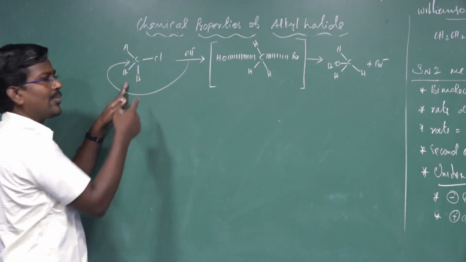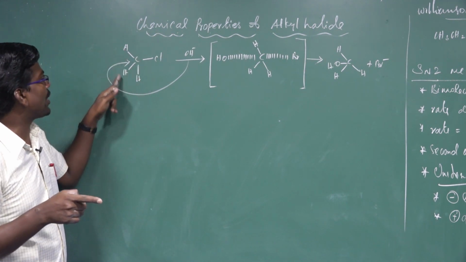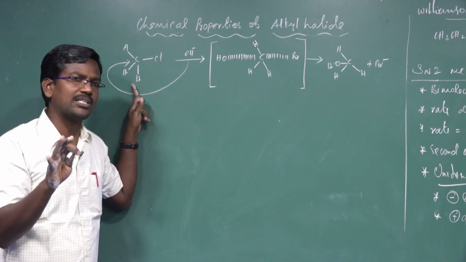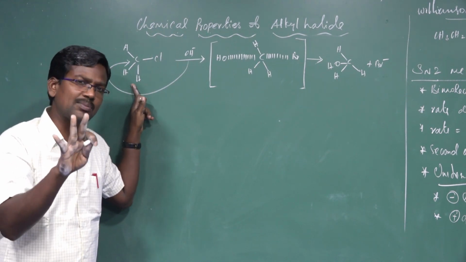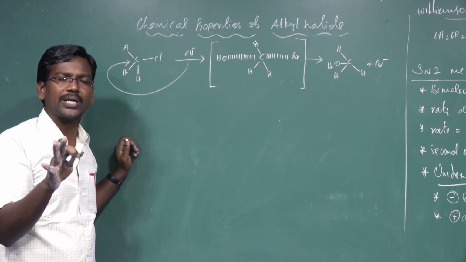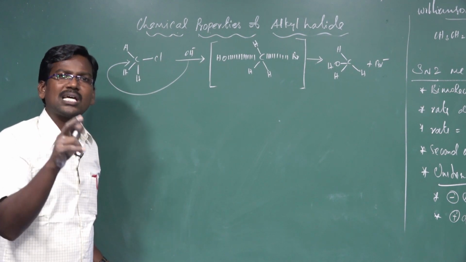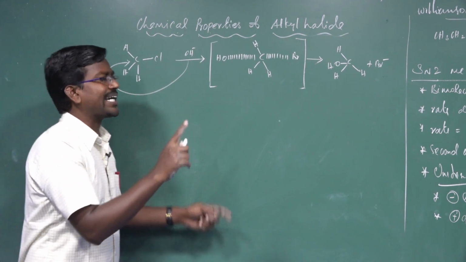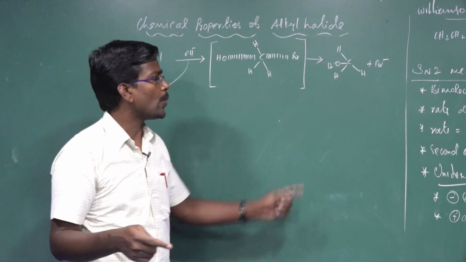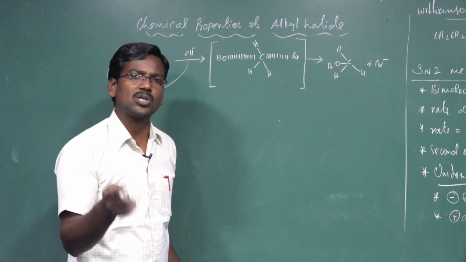These compounds are not optically active because the center carbon is linked with four hydrogen atoms. The four hydrogen atoms are similar atoms. That's why the center carbon is not an asymmetric carbon. The center carbon is not a chiral carbon. That's why the compounds are not optically active, so the product is also not optically active. If the reactant is optically inactive, the product is also optically inactive. If the reactant is optically active, the product is also optically active.